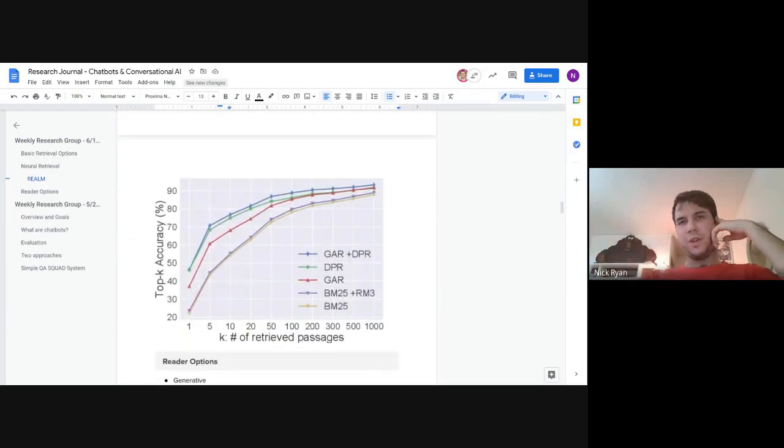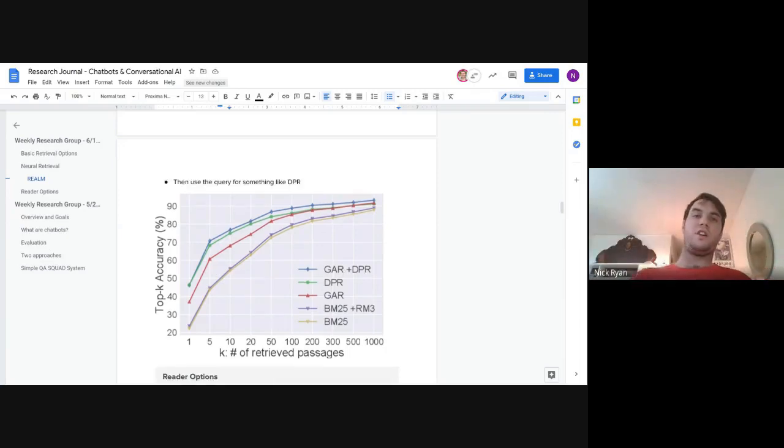But a lot of the efficient QA systems utilize this GAR. So I wanted to at least include it and get a better idea. And a lot of the winners of this question answering system competition used a combination of DPR or something like this with GAR. And if you see here, this is from the GAR paper, by combining GAR and DPR, you get the best results by a little bit.